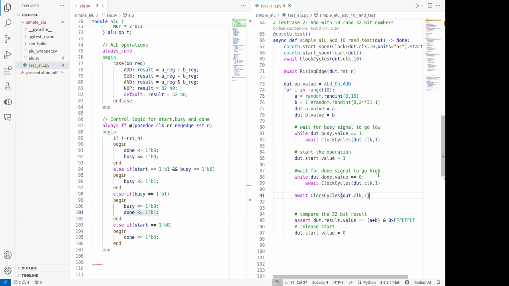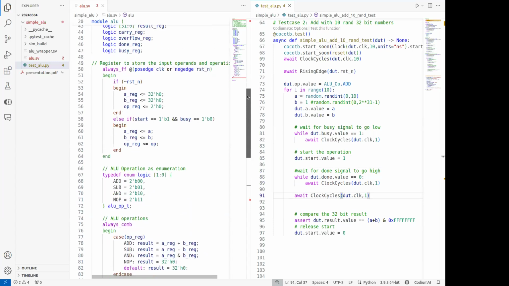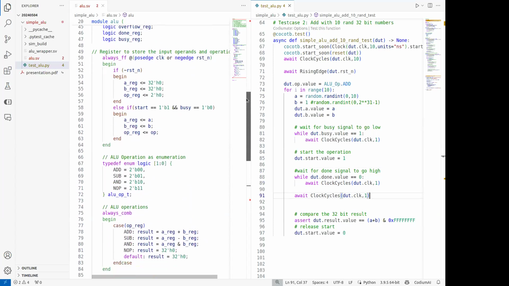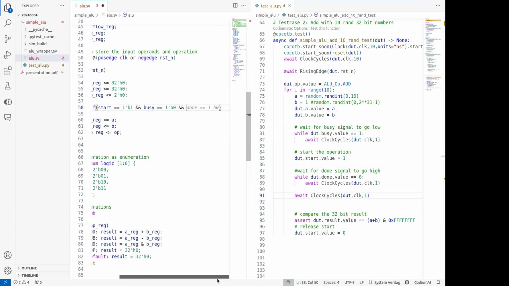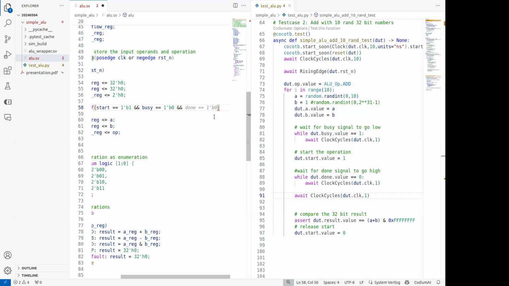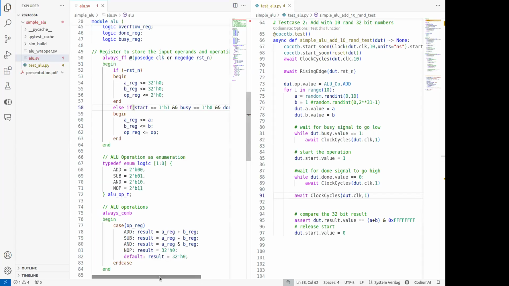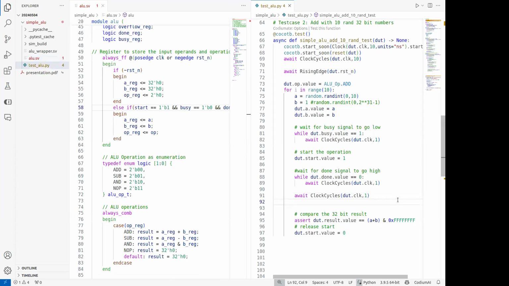Okay, so it seems some bug in the design. Let me cross check. Let me add one more thing here: only when done is not there and busy is not there, then we take the result. Let us see if that helps. By the way, we are just going by a test-driven method.